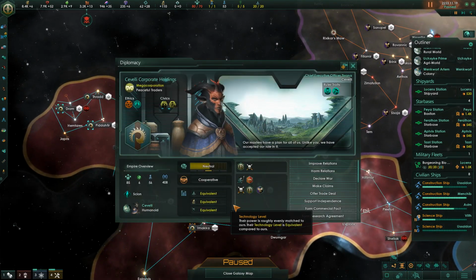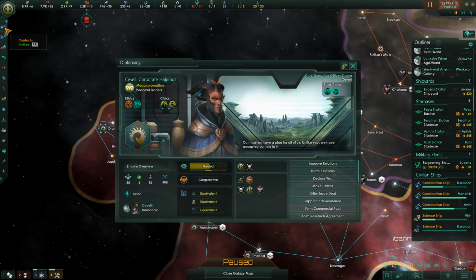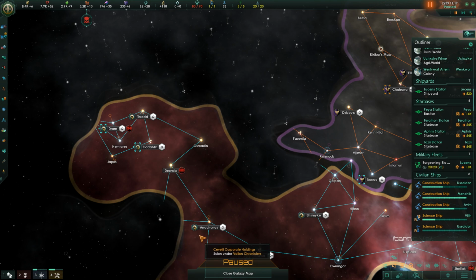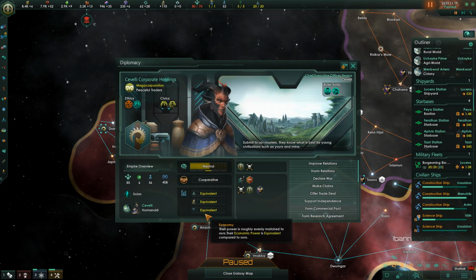Alright, how you guys doing? 408. One thing that they need to do is add the diplomatic weight in here, I think. I mean, there'll be other ways that later we can see it, but still. They are cooperative, equivalent across the board, 6 planets.